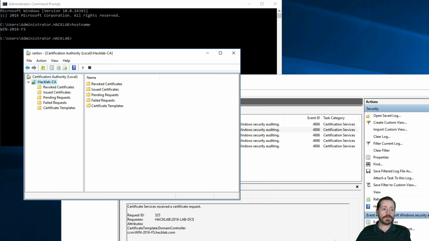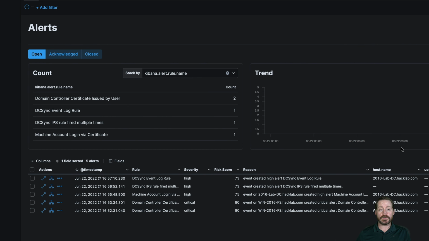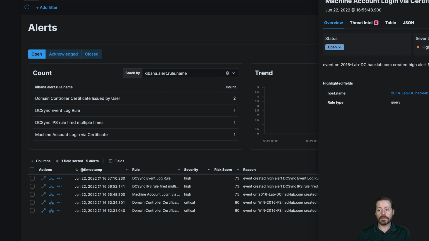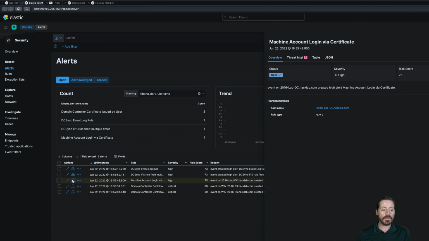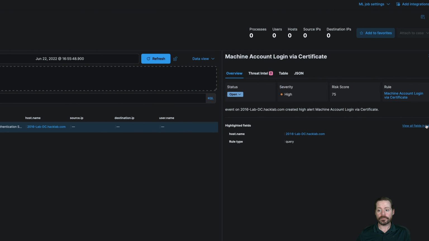All right, so back to our SIM. We detected the issuance of a certificate of the domain controller. Now, if we detect the machine account login of that particular domain controller, and let me choose timeline view, we have basically detected the entirety of the attack. So let's just take a look at this.